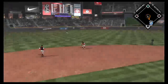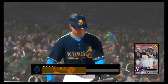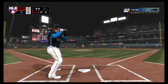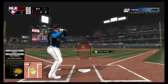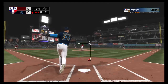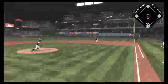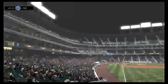The windup and the 0-2 pitch. Grounded to short. Gregorius is there. And very quickly there, they're 2 gone to start the inning. So stepping in, Gary Sanchez, looking to get on base and keep this first inning alive. The windup and the 0-1. And this one's tapped foul at home plate. Hits this one hard the other way. And he'll step on the bag himself, and the inning is over.